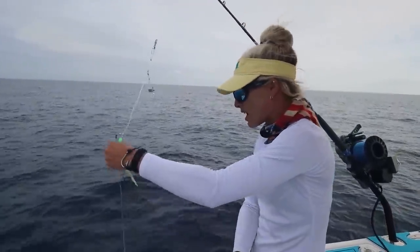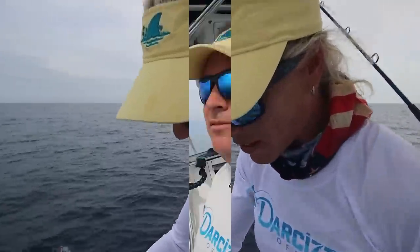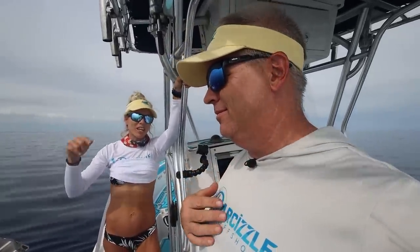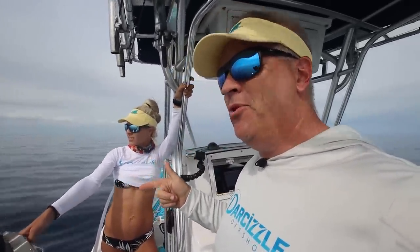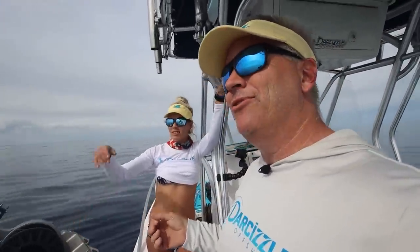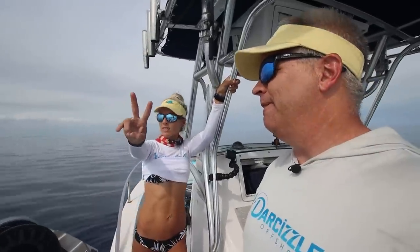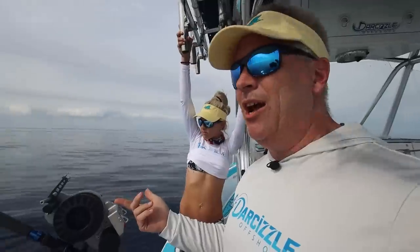Let's get rebaited up and reset here. Looks like my top baits were taken off too, so we did get some bites. Now I'm excited to redrop on this spot. Update time — still struggling, we're getting very frustrated. After that black-bellied rosefish, we lost one 10-pound weight, and we just lost another weight. We're bringing it up right now.